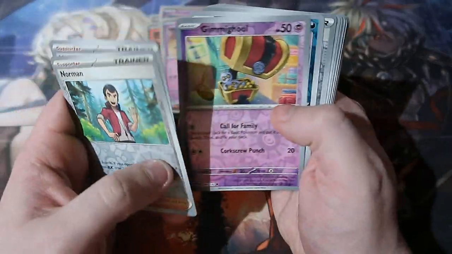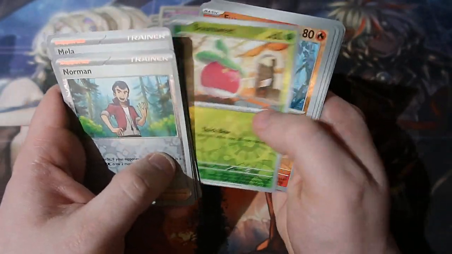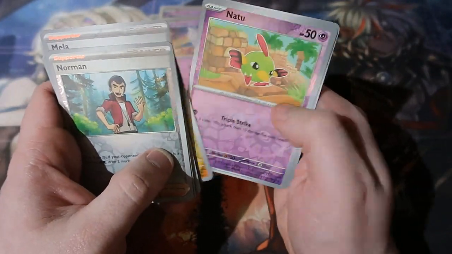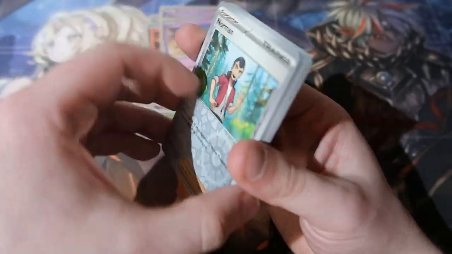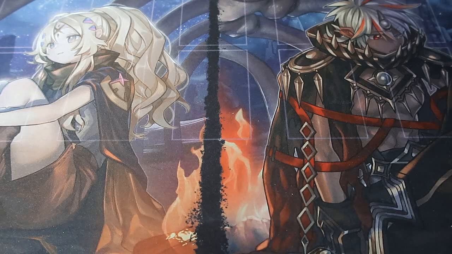So, before we say goodbye, people, here are our reverse foils. If you guys want to pause to see what you can possibly pull out of the ETB, you have an idea what it could possibly be. But to be honest, I'm actually really happy with the reverse foils. There's not a lot of doubles there. But for the holo rares of the day, people, I think it's not too bad, to be honest.